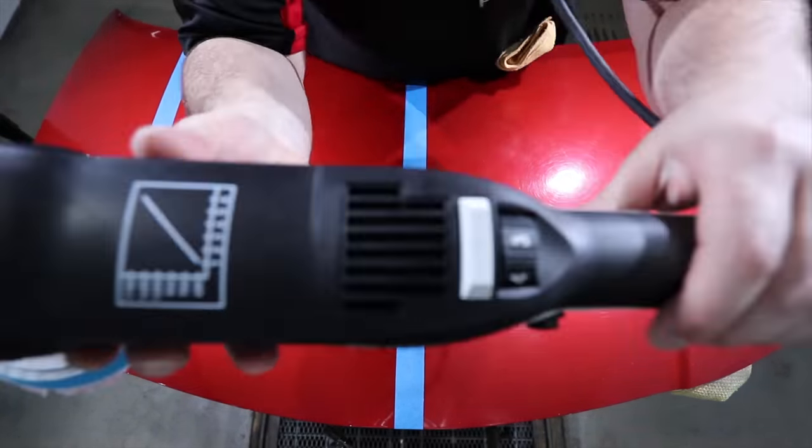And in all honesty, this is the one single largest factor, together with all the amazing developments in compounds and pads, that has me using dual action polishers far more than my rotaries. In the next test section, I'm going to show you guys how a second stage of polishing cleans up at least a portion of those rotary induced defects.